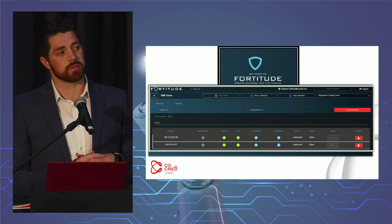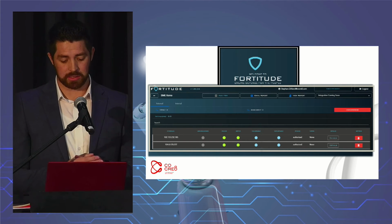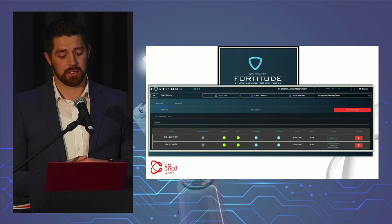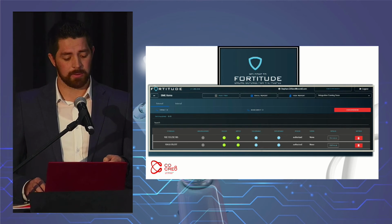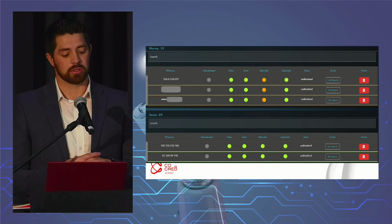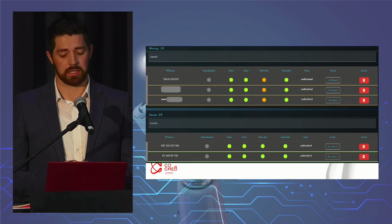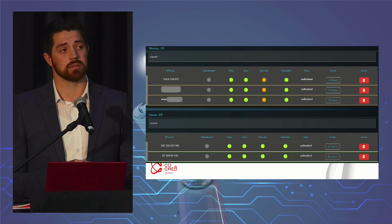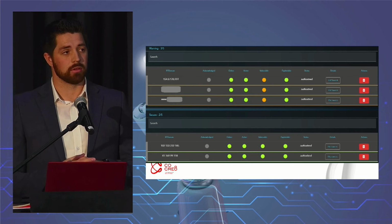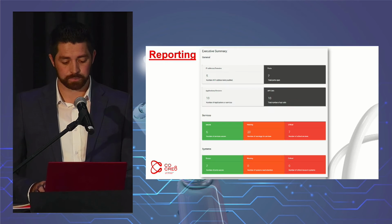Once you log in and you select one of those groups, it gives you a nice list of the actual IP addresses that are being tested. When it shows blue, it means it's still in the initialization phase. It's learning, understanding exactly what it is that it's auditing. As soon as it starts discovering vulnerabilities and exploits, it'll start changing color to say that these things are vulnerabilities. We need to start looking at these. And then you can go into specific details from the dashboard to view various things. Or if you just prefer pulling the reports to get the information, you can pull the reports to get the necessary information that's required.